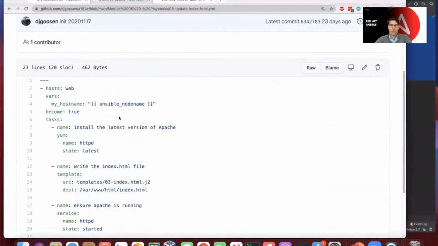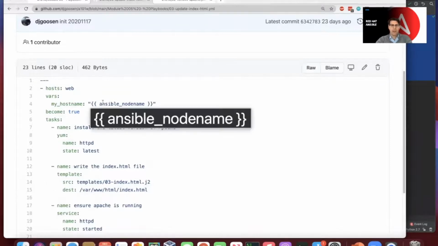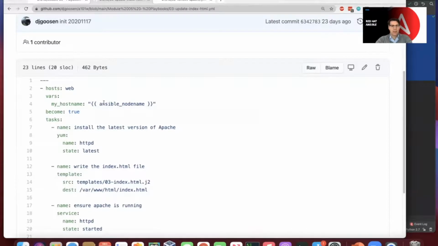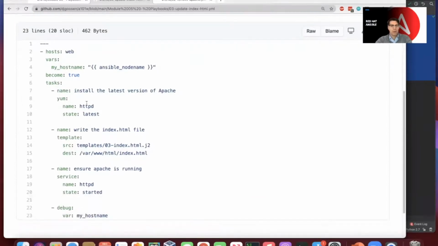So we're optimizing on what we initially did, the installation. Using Jinja 2 templates allows us to put variables into files when and where we would like to have them. That's one of the significant changes to this playbook: we are introducing a variable called myHostName. We should be getting pretty familiar at this point with the tasks that we see here, but we are introducing this when we're writing this index.html file.